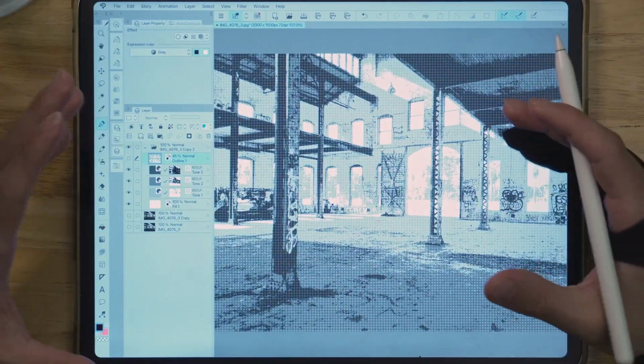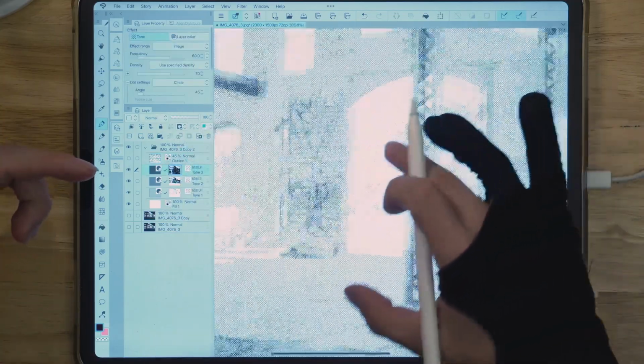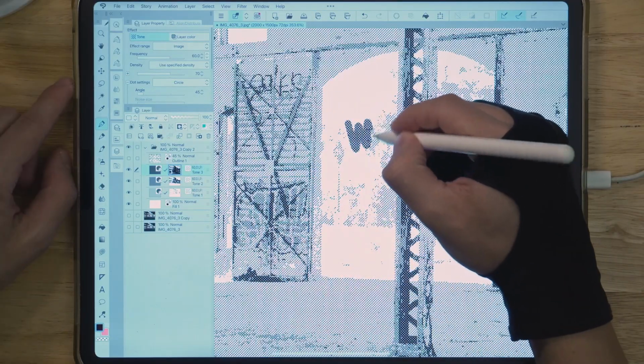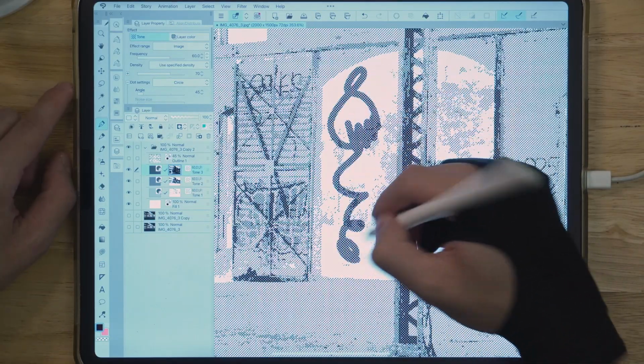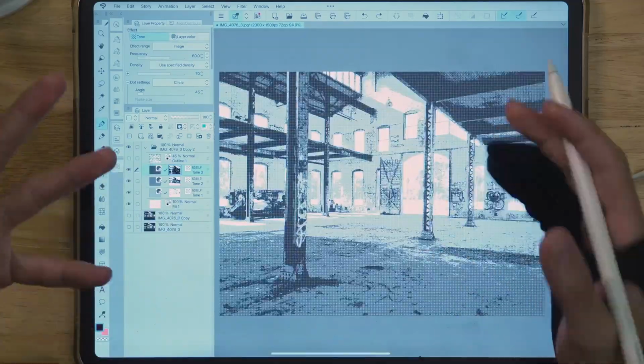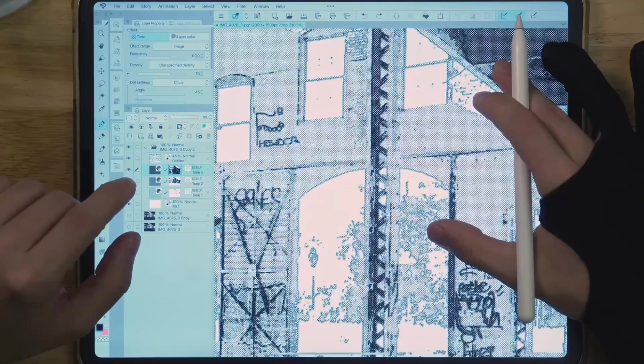Then we have a gray wash, then we have a mid-tone, then we have the darkest part of the image, and everything is editable. So if we go into the mask, we can just, let's say, use the G-Pen, and we can add this even more if you really need to, like that specific part, like, oh, we want to simplify it. You can go ahead and do that. And then at the top, we have our line work.